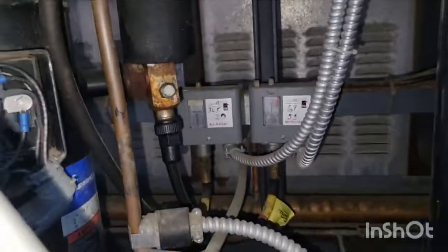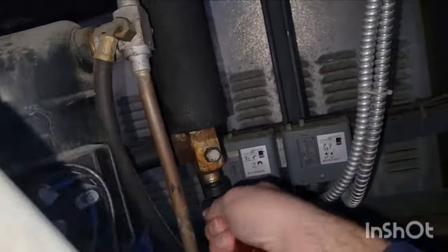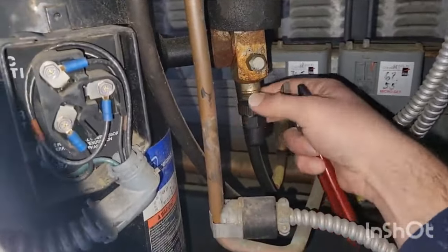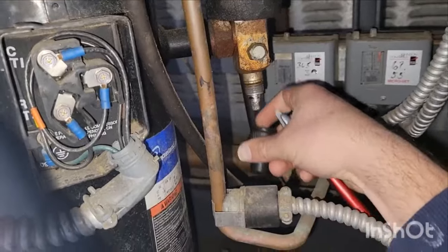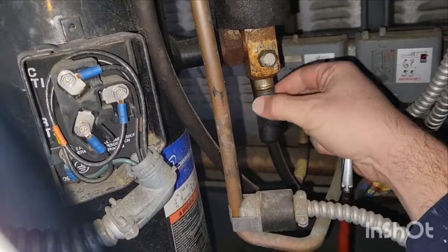Let's take a quick look. I care on this one about the suction. I don't know why that one's turned off. We might need to dig into that a bit later. I have a compressor guide, by the way. Maybe I'll put that below too. This one's isolated properly, so that one, at least the suction is. So I'm gonna have to dig into these compressors.